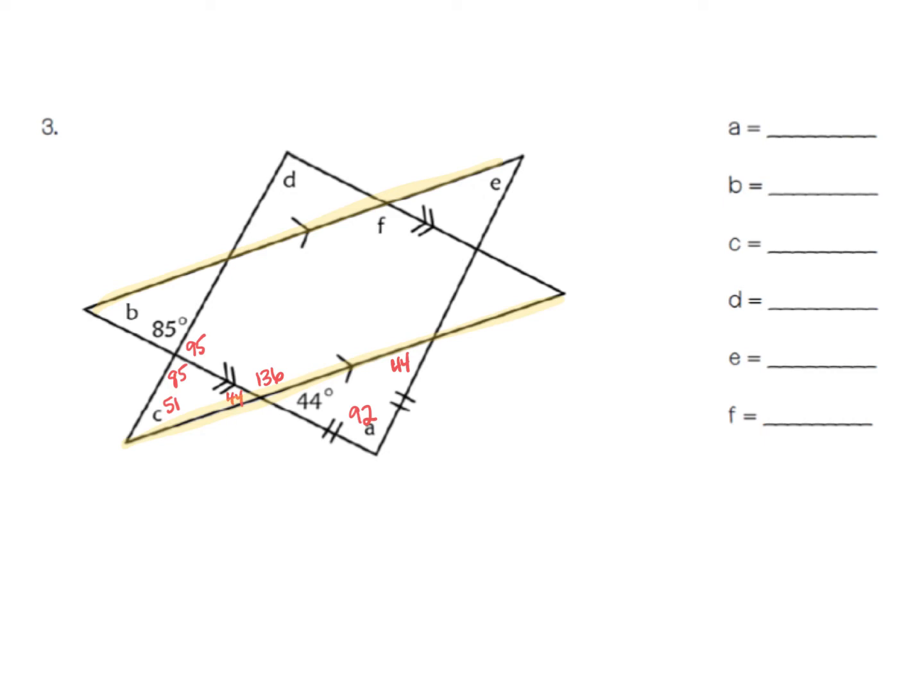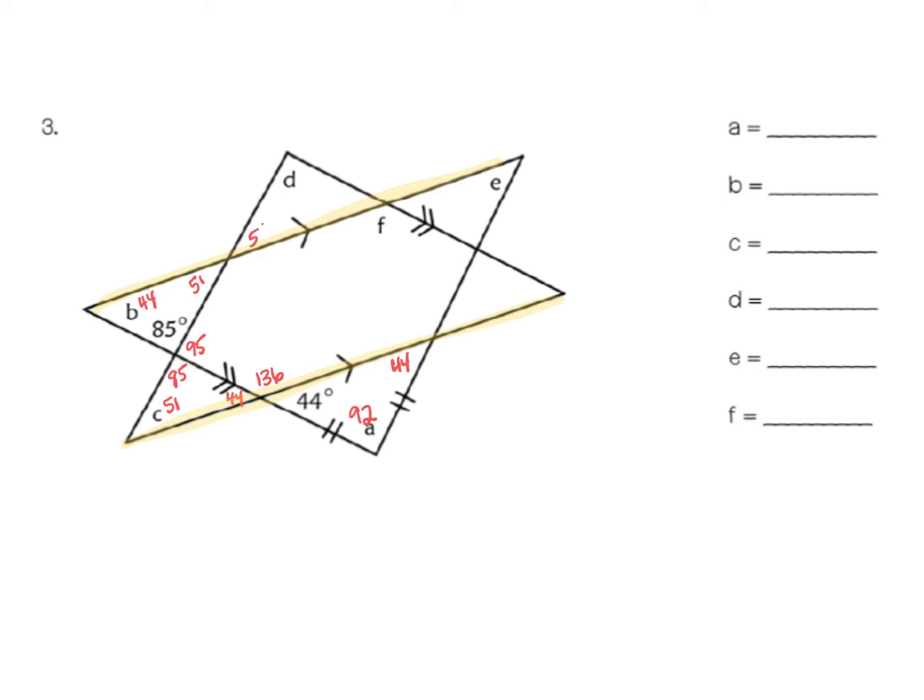All right, so angle C there, that 51 degrees, is an alternate interior angle to this angle right here, 51. So look for the Z. Here's my Z, that's 51 degrees. I can do the same thing for B. My Z is just going in the opposite direction. Right, so if we have 44 degrees down here, B is also going to be 44 degrees.